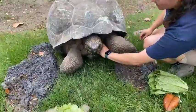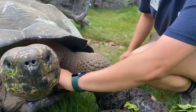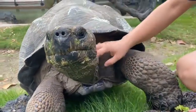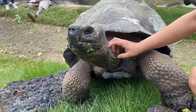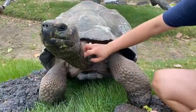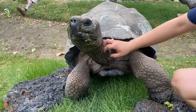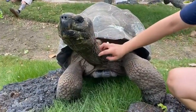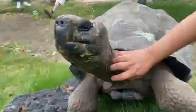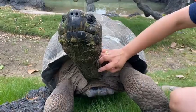This here is Jervis. He's about 14 years old and weighs 220 pounds. Taylor asks, will we have babies in the future? Right now it's not something we're thinking about — we're just focusing on them adapting into the yard and monitoring them. In the future we'll see how that goes depending on our younger ones and whether they come out male or female — they're still unknown because they're so young. But right here we're doing something called a finch response with Jervis. They just like the side of their neck scratched. Finches in the wild will pick off bugs and parasites from them, so this is natural behavior for them.